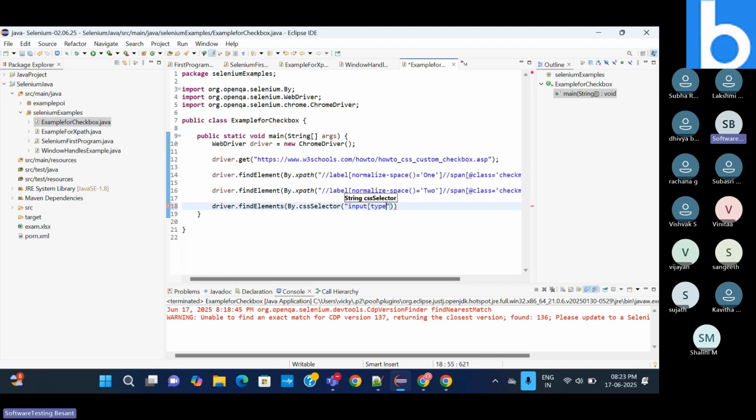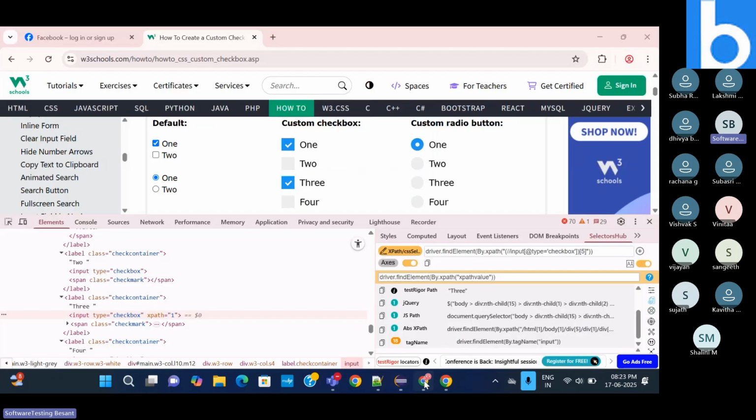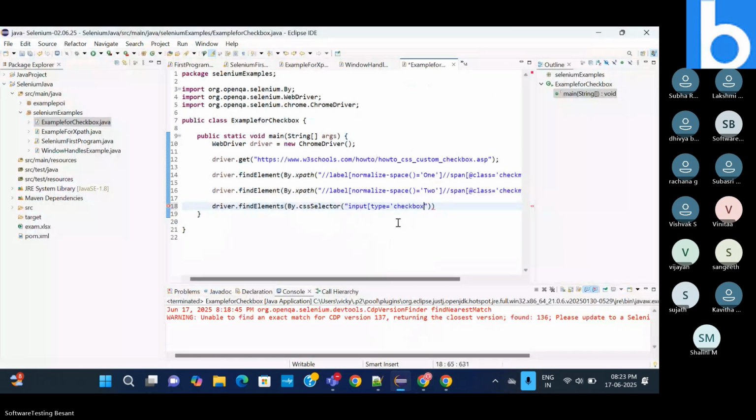The attribute is type, which is equal to the value we need to give. So the value we will copy here: checkbox. And then close the square bracket. Let's try to find it.